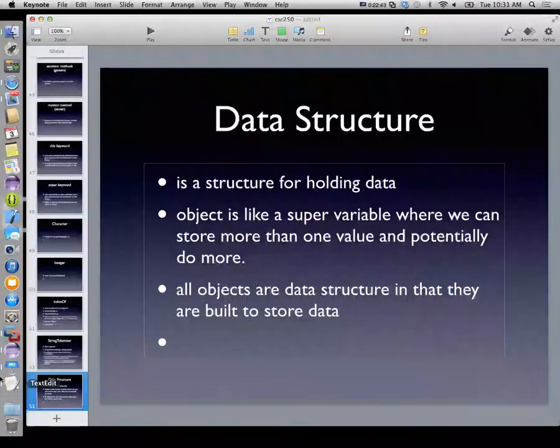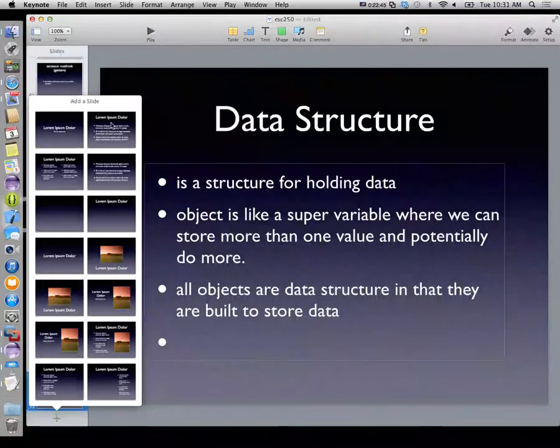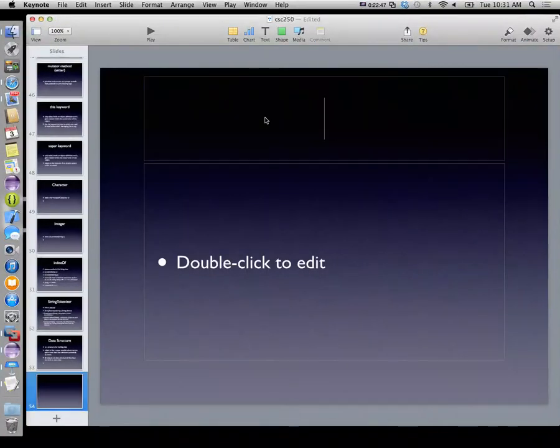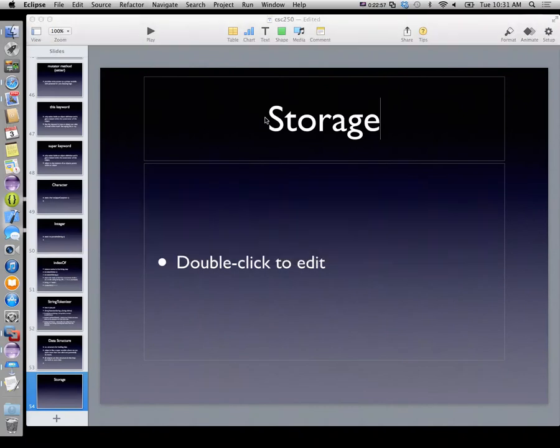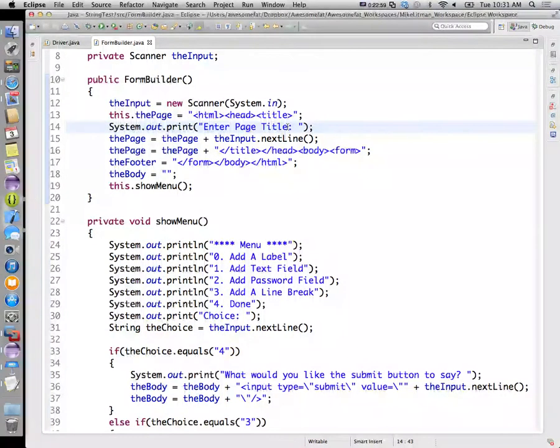Okay. Now, a problem that we often have. At some point, we're going to need to talk about storage. We need to store things somewhere. So, for example, let's say we have a program, and we want this program. Let's just say we have a program that has a Rolodex.